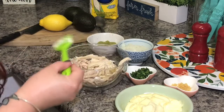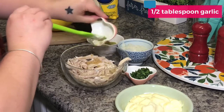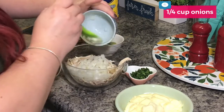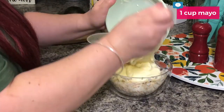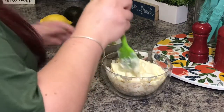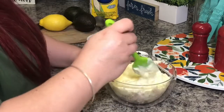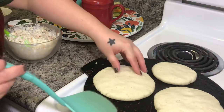To our shredded chicken, I'm going to add the garlic. Going to add our onions. Add our mayo. Now this is where my husband would say, a lot of mayo, okay? A lot of mayo. It has to be super creamy. So this is what we're doing. We are mixing this. Ready, we're going to be flipping our arepas.